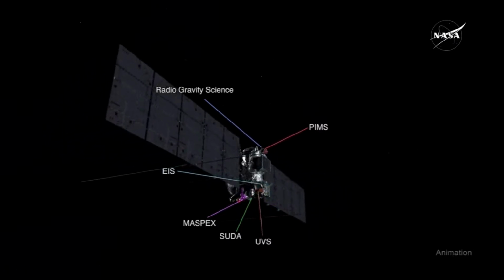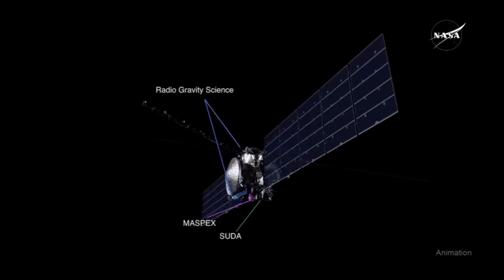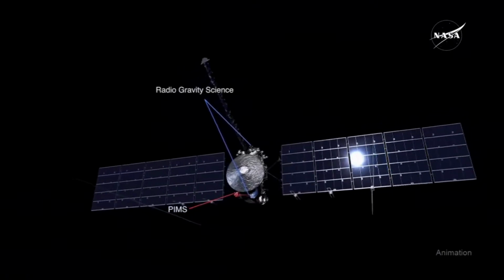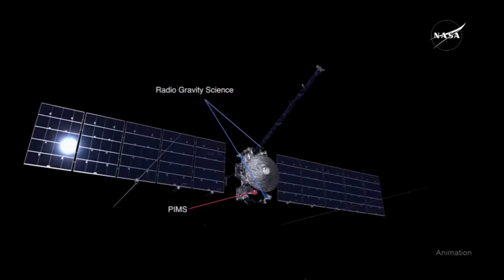Time to talk through all 10 of these things in detail, but what I can say is that we kind of divide them into two groups. So we have a group of imagers, and these are instruments that will be taking images of the surface of Europa in a lot of different wavelengths of light. So, of course, we'll be taking high-resolution color imagery in the visible spectrum, but we'll also be taking images and data in the infrared and the ultraviolet. We also have a thermal imager, which is kind of a very high-tech pair of night vision goggles where we can see places on the surface that are warmer, where maybe water has seeped up through the ice. So that's kind of our set of imagers.